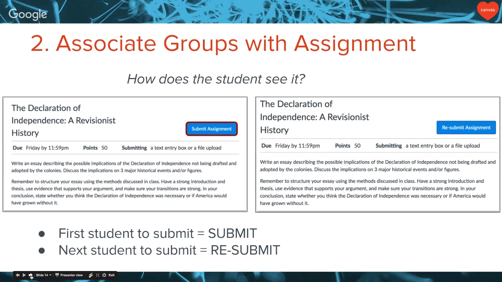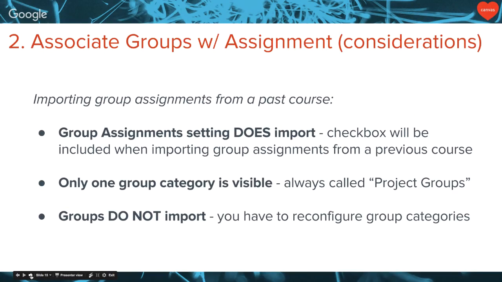You want to be clear with your groups who is maybe the leader in charge, for example, of submitting the assignment or something like that. So keep that in mind. With that, I'll hand it over to Rob again, as he talks about what are some things to consider as you're creating the assignment itself, an assignment that's linked to some group associations.